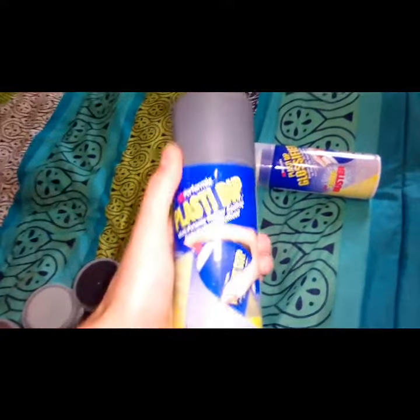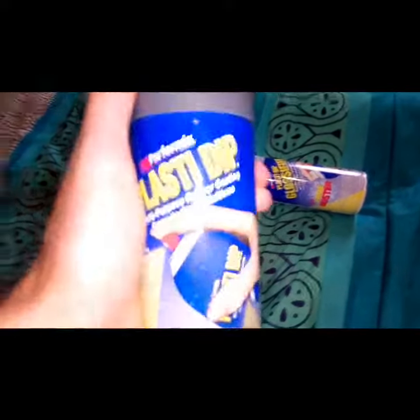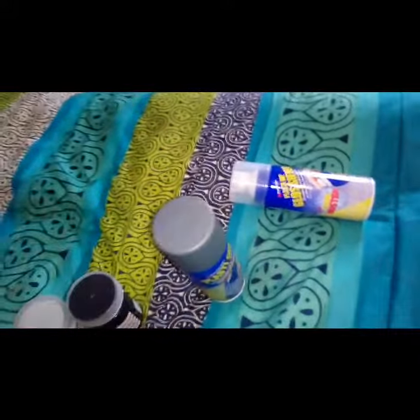This stuff I'm really excited about — Plasti Dip spray-on rubber. I finally managed to get my hands on some Plasti Dip and some clear coat. I am eager to experiment with this; I've heard loads of good things about it. I hear that it's great for doing foam weapons, so I've got several cans of that. Maybe this stuff will pop up in a future video — stay tuned for that.